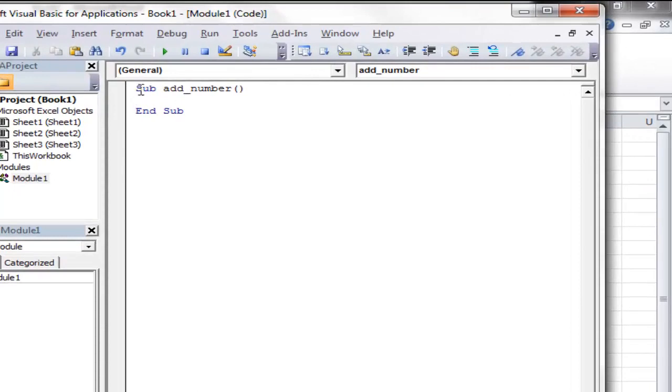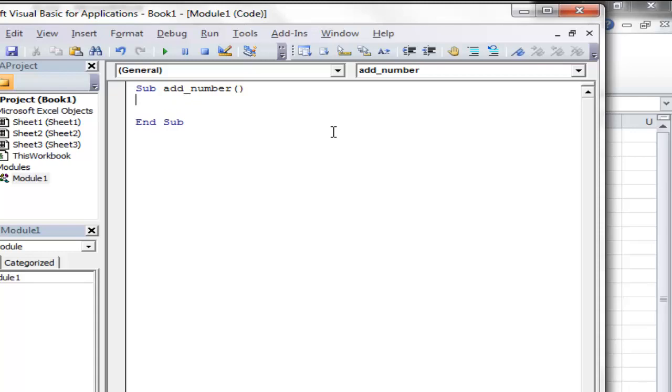When you see, we started typing sub in small letters, then when I press enter, it formatted the S to become capital, and the color also changed. That means the command we have written is in the correct syntax. If there is an error in the command we are writing, then it will give you a warning indication with an underlined red mark. So our subroutine name is add numbers.